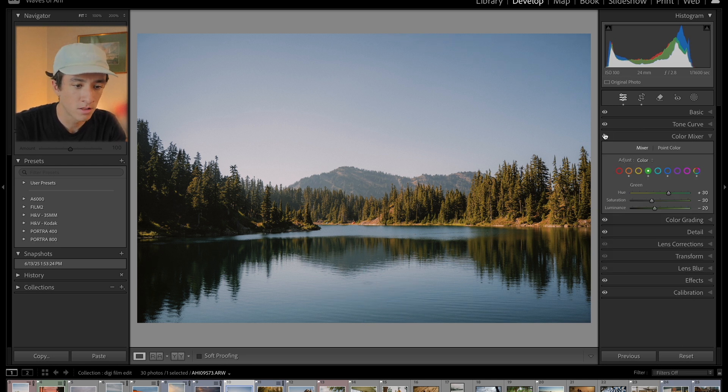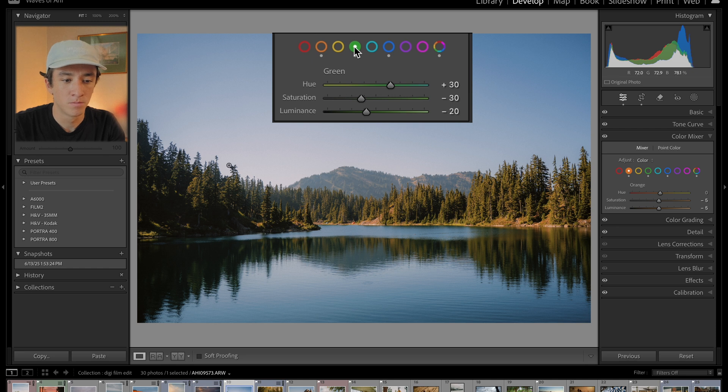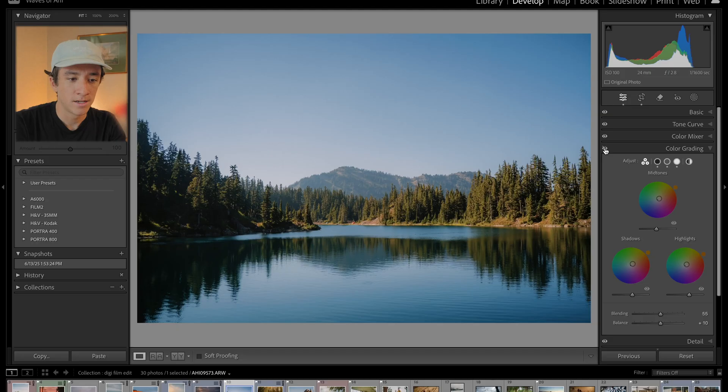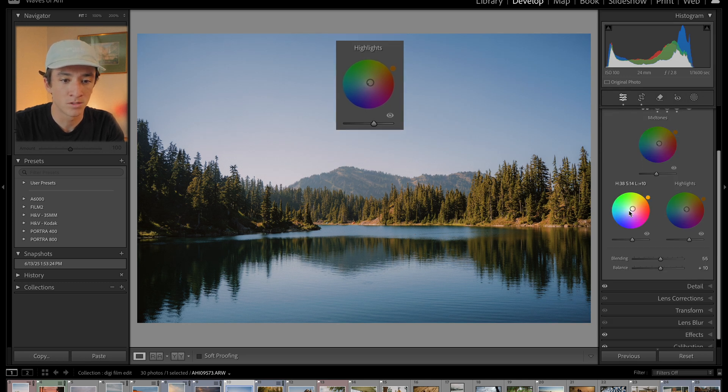Next is our color mixer. Colors are popping a little too much for my liking, so I've come into the blues — I'm actually going to bring the saturation up just a bit, because blue can be quite a predominant color in film. And the oranges and the greens are the majority of the colors being affected, which is what I use on my presets. Now color grading is kind of your look — as you can see it looks pretty cold, very blue, and this just brings in a bit of warmth into the image.